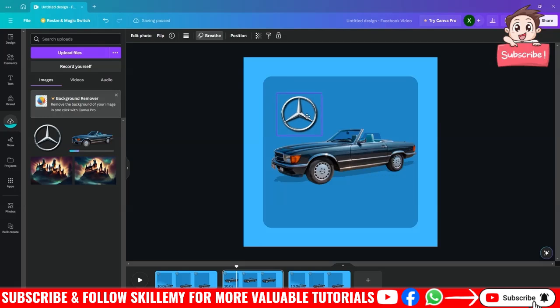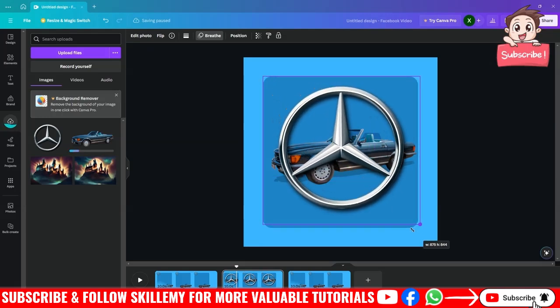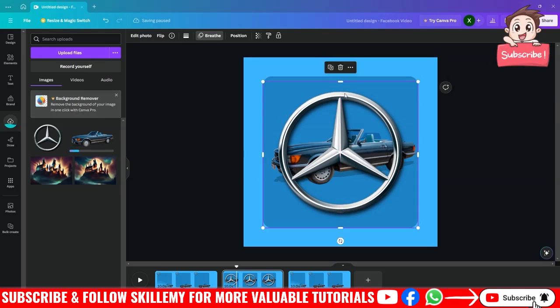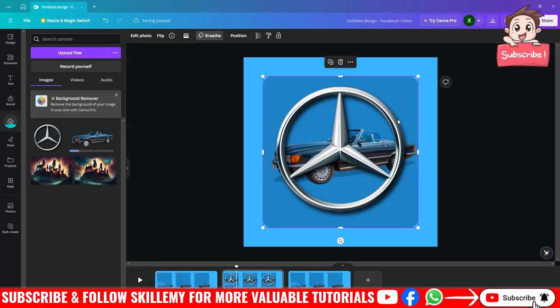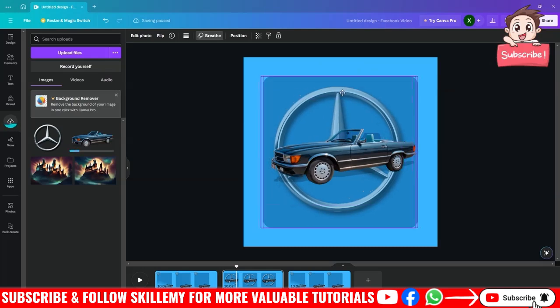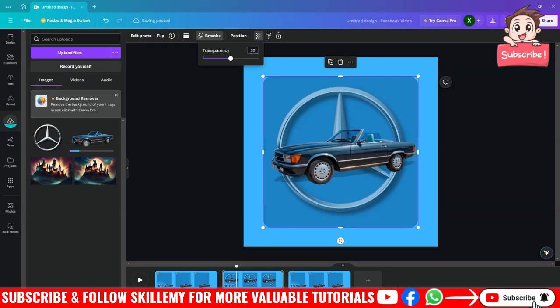I'll put the Mercedes logo over here, increase its size so that it's at the center, then send it backwards and reduce its opacity to 50% as well. There you go. 50% is still too much. I'm going to change the transparency to, let's say, 30%. We want the car to be much more visible.